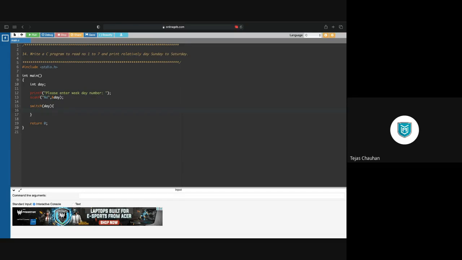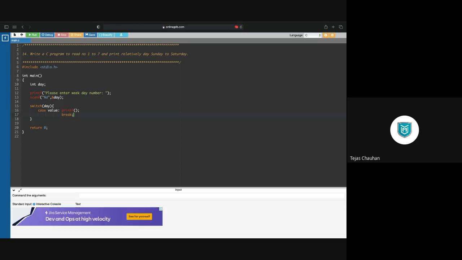In the curly braces we are going to have a number of cases: case and some value, colon, whatever you want to perform. You can have a printf statement, and don't forget to break your case.